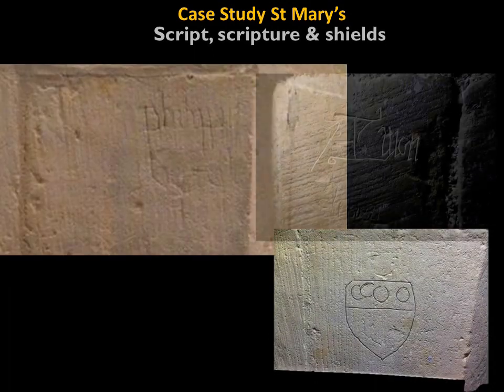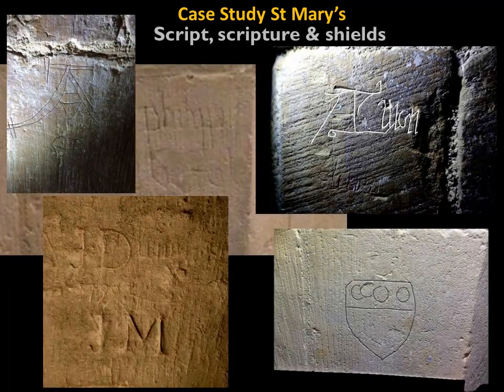And in St Mary's itself, there is other script there. I mean, this is just an example. I won't go through them all, but it goes from probably merchants' marks or some religious guild there with the A's. We're not sure yet. The J Dunn and JM, almost certainly Mr Dodd's friends, part of that 1799 restoration. The JM we think we've identified. The shield, again, that has identifiable heraldry. The script itself is from the chancel. The one which is unfortunately rather blurred because I tried to blow it up a bit too much.